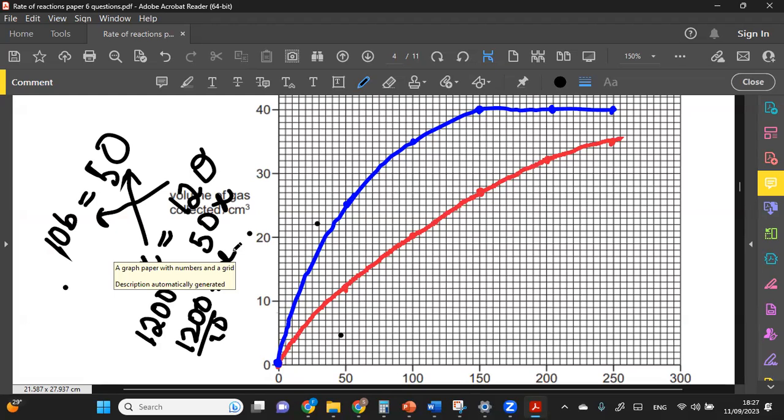So what are you going to see? You are going to end up getting your answer as 1200 divided by 50. You get 24, right? That means I will count 24 blocks. So 10 over here, 20 over here, and then I will count 4 after 20: 1, 2, 3, 4. This is 24, right?